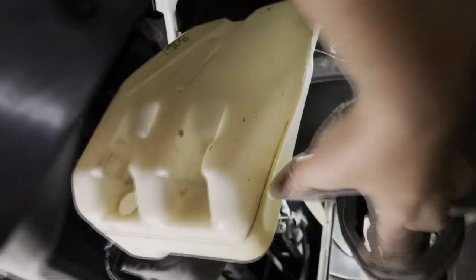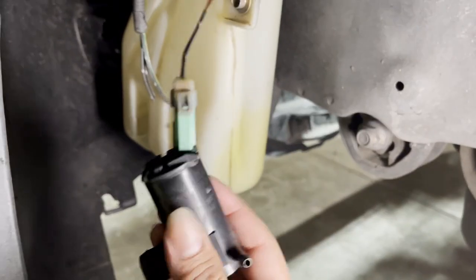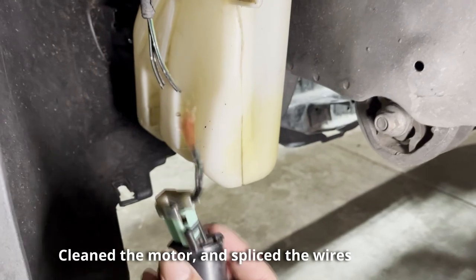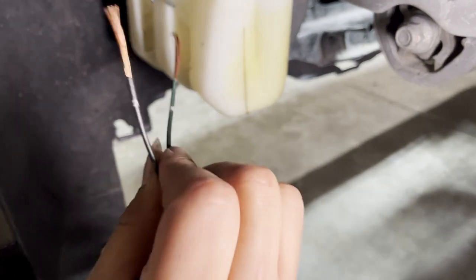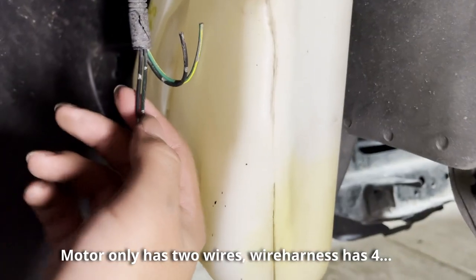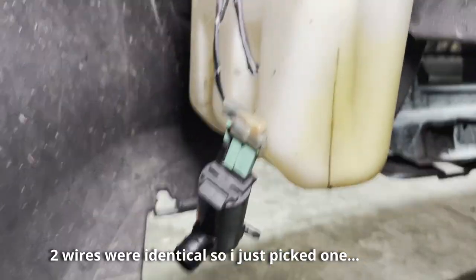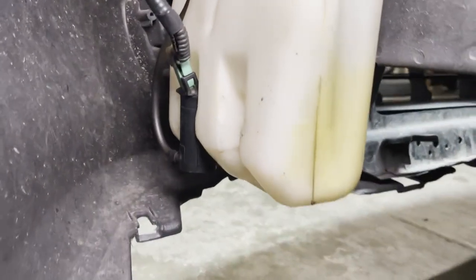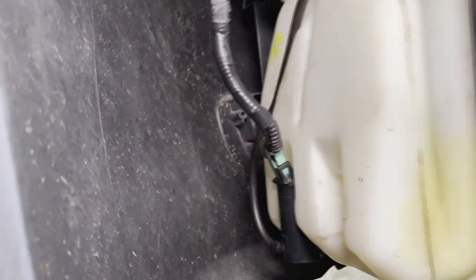All right, now that the tank is fastened and secured, we're gonna go ahead and install the motor, and we're gonna start by splicing those wires. Look, there it is, it's installed. I cut off a piece of that little rubber guard thing from the old one right there, and I just covered it up just to make it look, you know, professional.